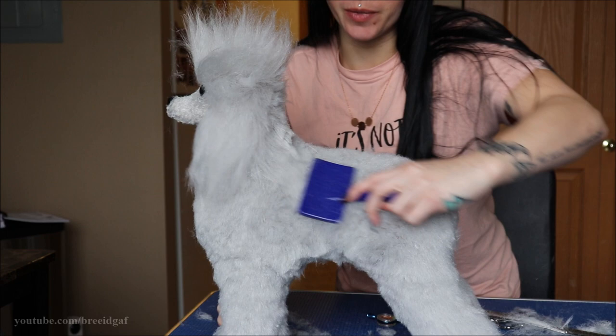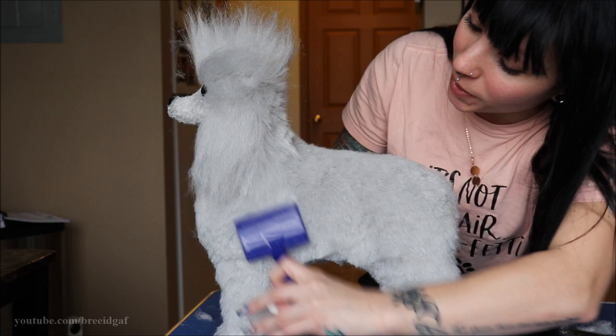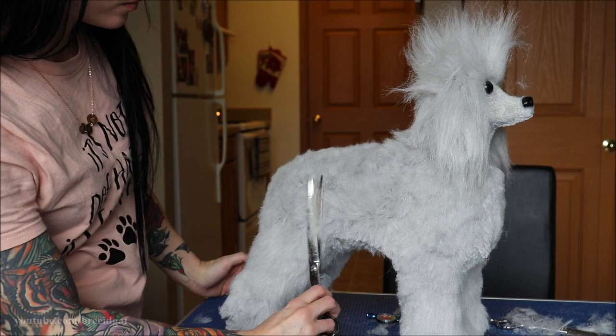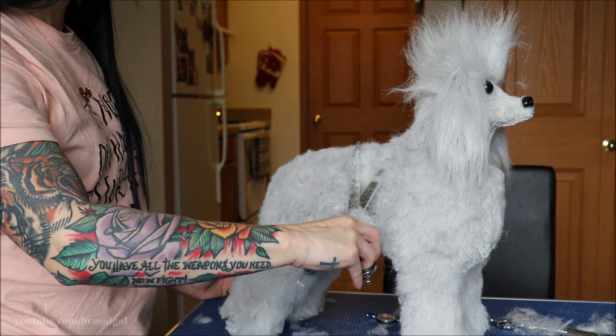It's so weird for me to be talking while I'm grooming, because I don't normally talk when I'm grooming. I'm usually just watching YouTube videos or listening to music while I'm doing this. Well, I shouldn't say watching YouTube videos, I more or less just listen to them. Okay, so we're looking a little bit smoother now.